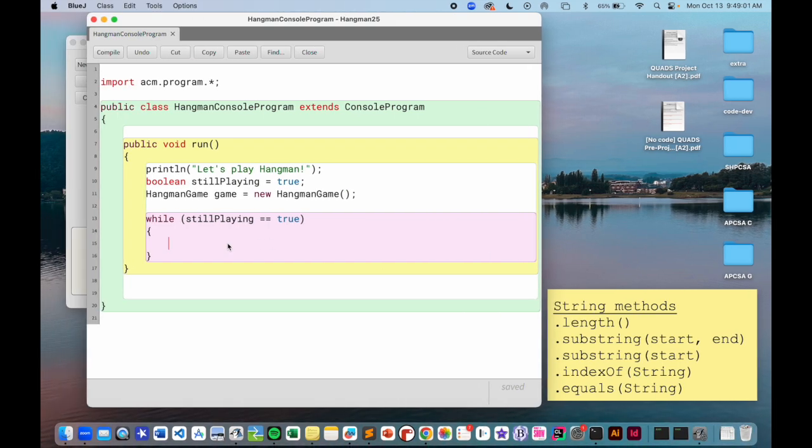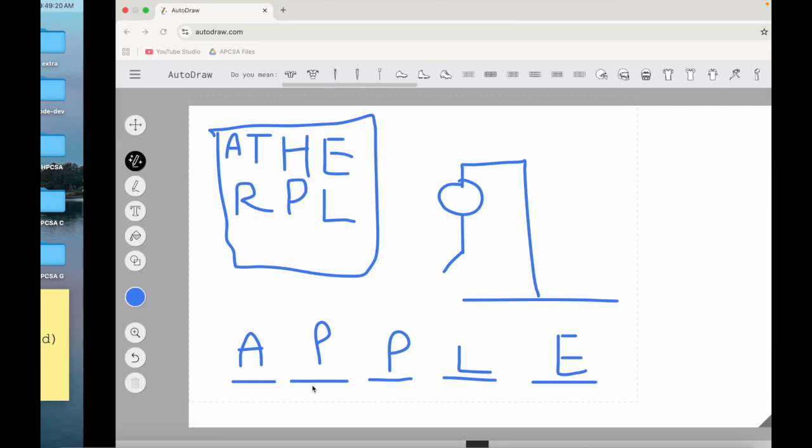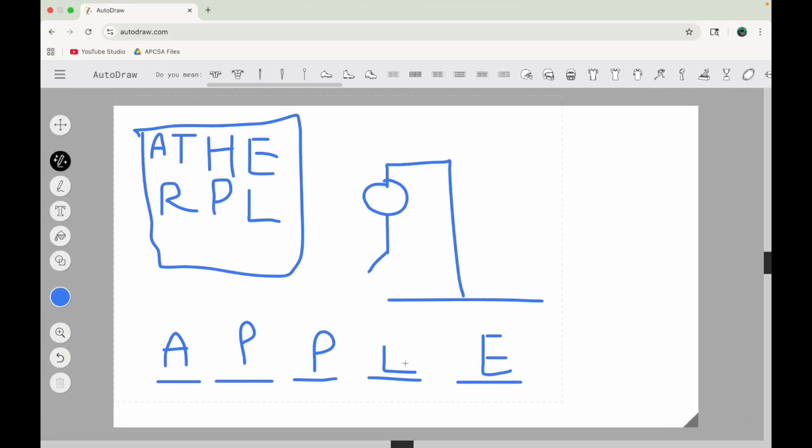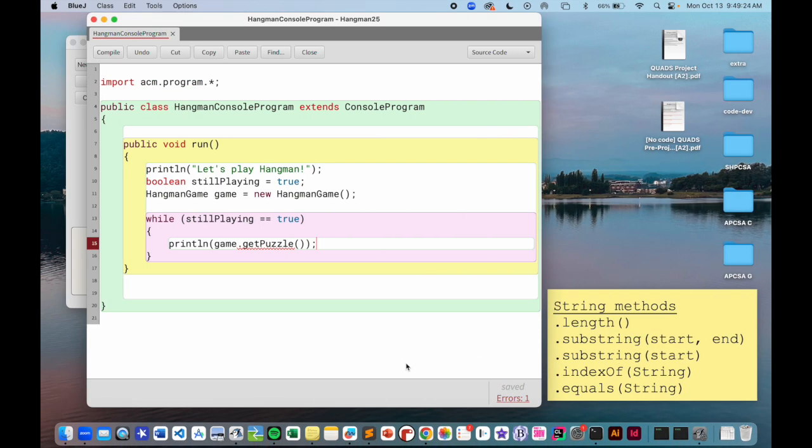So let's do this. Let's start by saying println game dot. If I say game dot, what could possibly follow that dot is a method of the HangmanGame class. And again, we're just kind of making them up right now. We're going to code these all later. So let's do game.getPuzzle. That's going to be this part on the bottom with kind of the dashes and maybe some of the letters filled in.